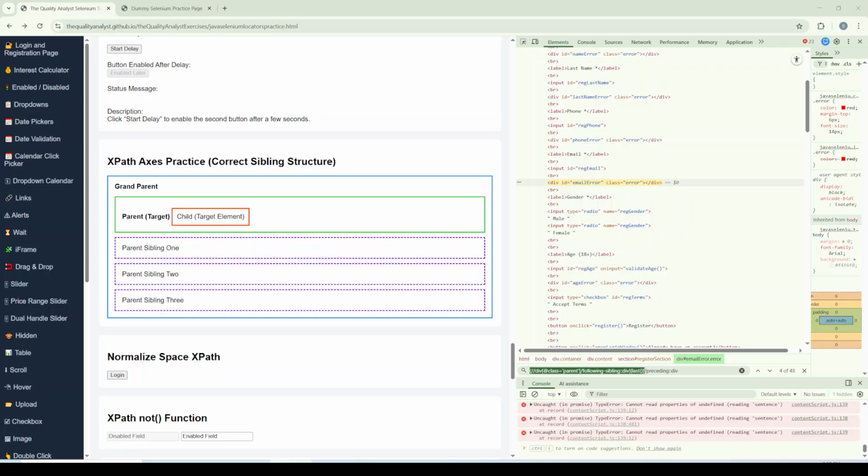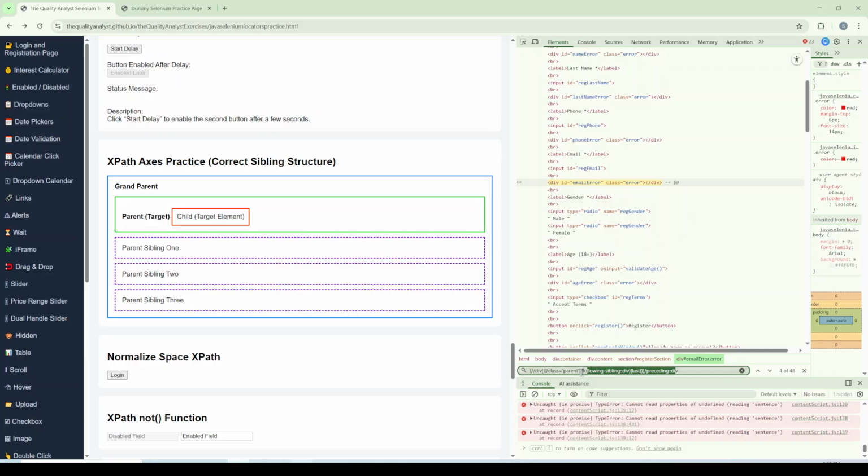Okay, so let's summarize. XPath axes help us navigate the DOM relative to a known element. So we find one known element and then we traverse with the help of these XPath axes relative to that element. Remember this pattern: parent or ancestor go up; child and descendant go down; following sibling and preceding sibling remain at the same level; following and preceding cover the entire page.